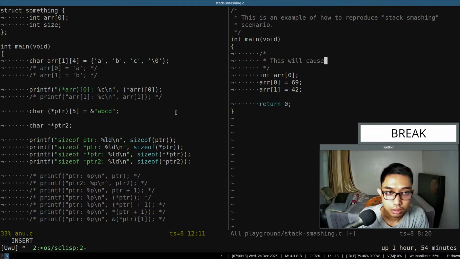This will cause a Stuck's missing scenario.